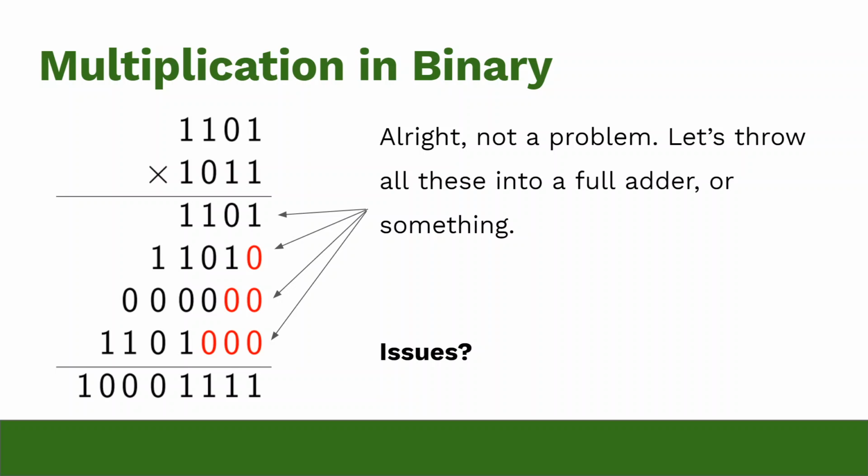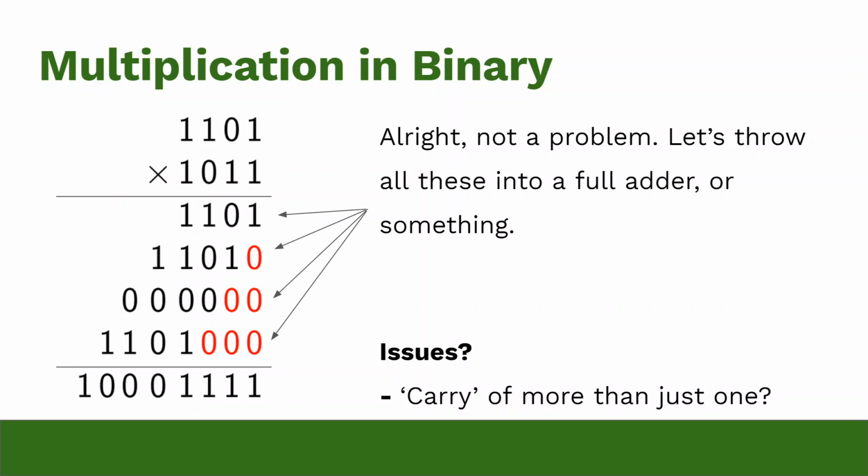So not a problem. Let's throw all these into a full adder or something, right? What would be the issues with an implementation like this? If you can think of one, just float it around in your head, or you can say it in chat. Paras actually came out with the biggest one here. But really, that's the thing, right? So what if we have a carry of more than just 1?